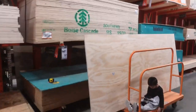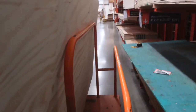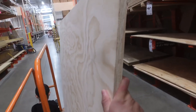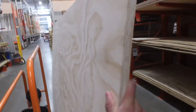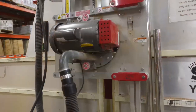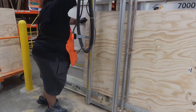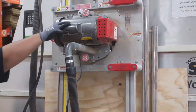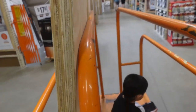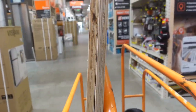We got the sheet of wood and now we're going to get it cut down to the sizes that we need and be on our way. We do need to get some wood glue as well. When I build my boxes I like to use wood glue and a staple gun — it goes a lot faster, seals everything up. We got the wood cut, so that makes it a lot easier — we can go home and just cut the sizes that we need. Next on the list, let's go get some wood glue.